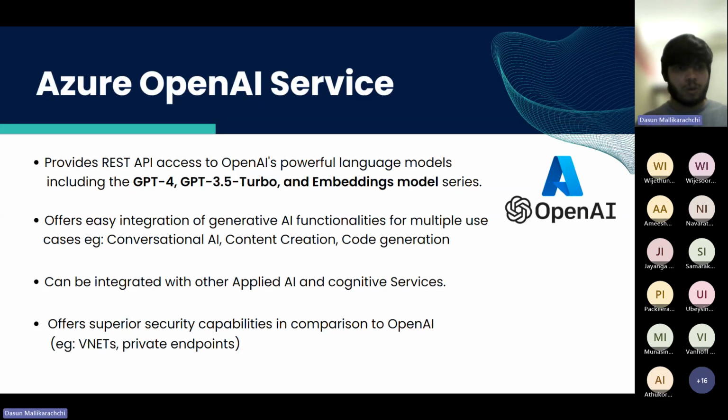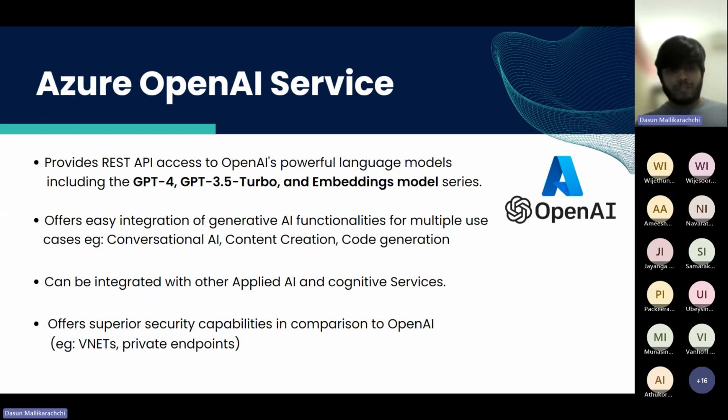What Azure OpenAI provides is that Azure has partnered up with OpenAI, and it provides you REST API access to OpenAI's powerful large language models. These include GPT-4, GPT 3.5 with 16K tokens or 32K tokens, and also embedding models like ADA.